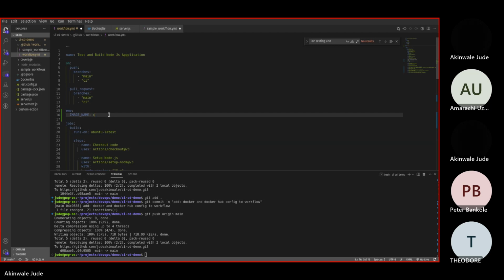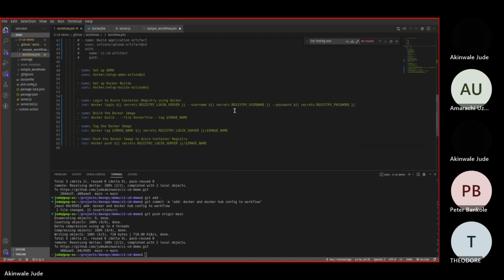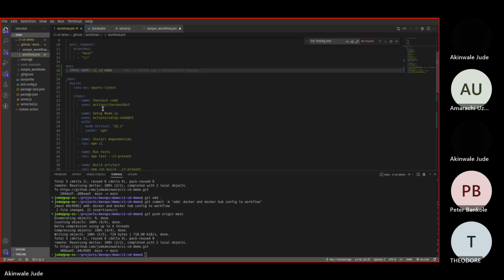And I could call this CI_CD_demo. Yep. So while it is running these commands, wherever it sees this $ image name, it simply puts the value here, the CI/CD demo.